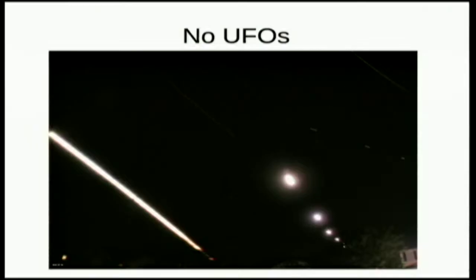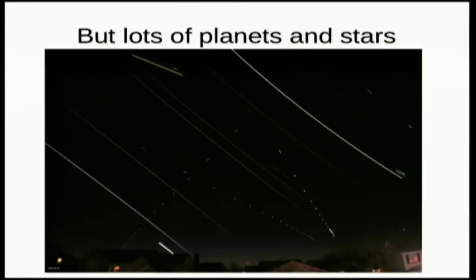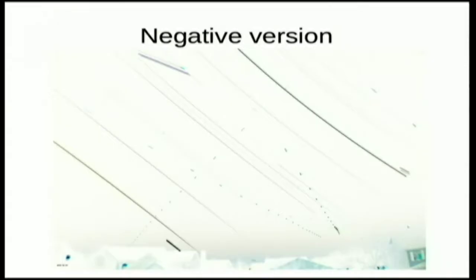Now, on winter nights, when there's very little humidity, you can get a lot of planes, you can get a lot of star trails. And in fact, I don't know how well you can see it, but there's a big streak to the left, in the left corner, that's very blue. And I think that is Sirius, the dog star. So here, if you look really closely and have a good monitor, you can see about 20-some star trails.